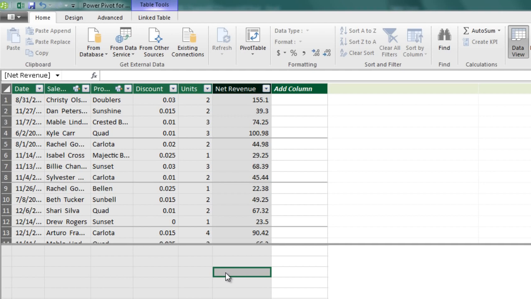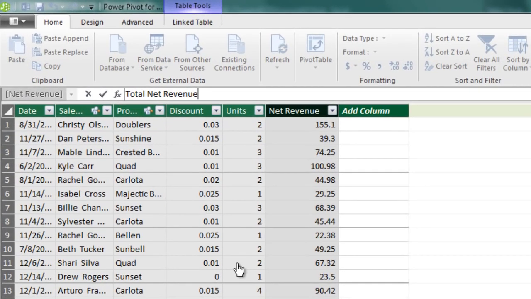And what do we do? We type the name of the new measure, and it's going to be total net revenue. As soon as I start typing, it appears up in the formula bar. That way we'll distinguish, because both total net revenue and that field net revenue will be in our field list in the pivot table, but we'll know to pull total net revenue. And guess what?